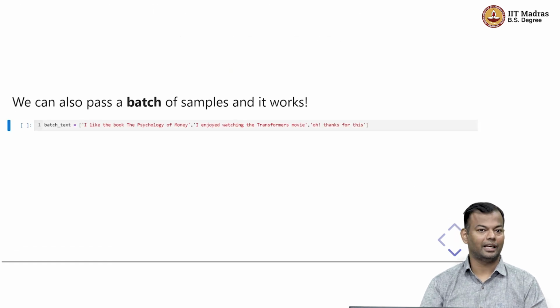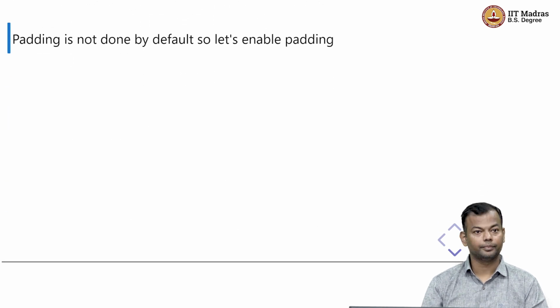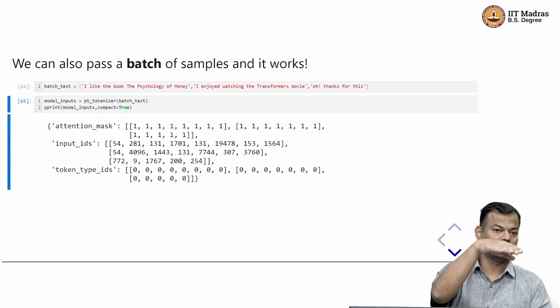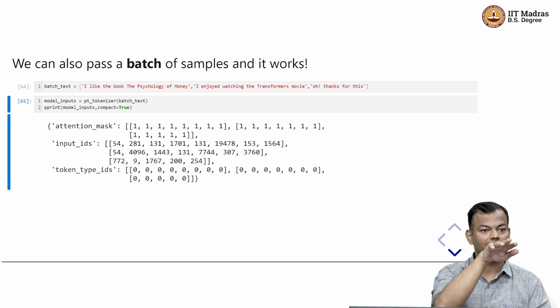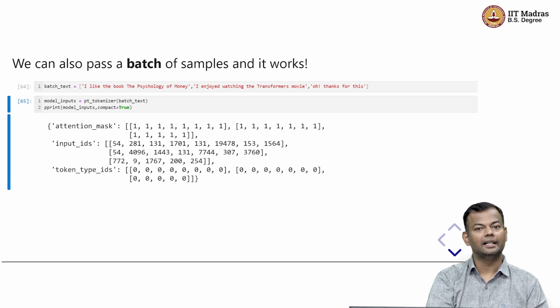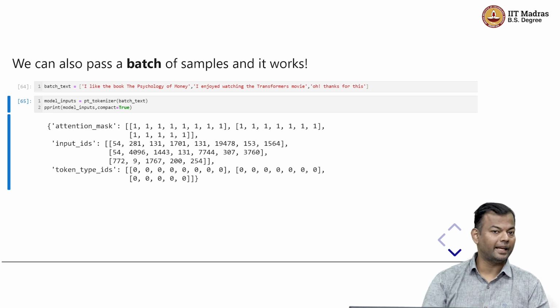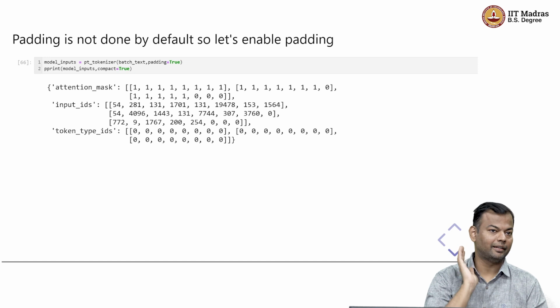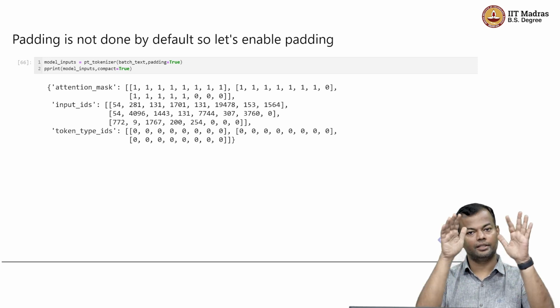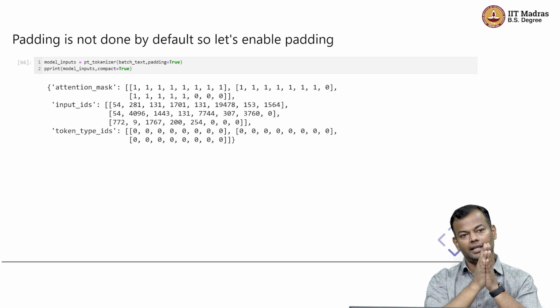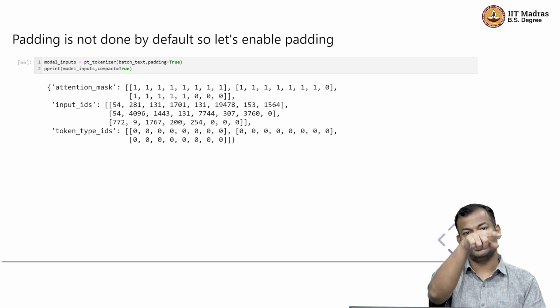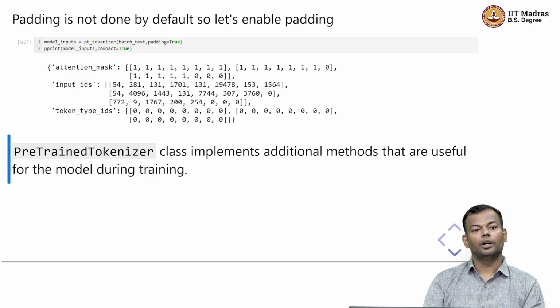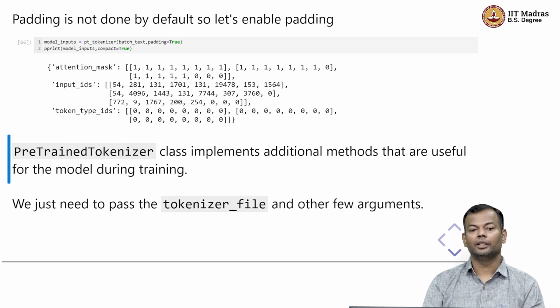And of course you can do it on the entire batch. I'll do it on a batch of three sentences here, and you get this output for the entire batch. Now you can see the attention mask has three vectors corresponding to the three sentences that I had. Here there is no padding which has been done, so you could now enable the padding also, and now you have the right model inputs ready. So this is like a nice matrix which has the padding done in it. It has all the input IDs, it tells you where to pay attention, and you can see you are not paying attention to the pads. So this is very useful during model training, and we will see it more when we start training the model.